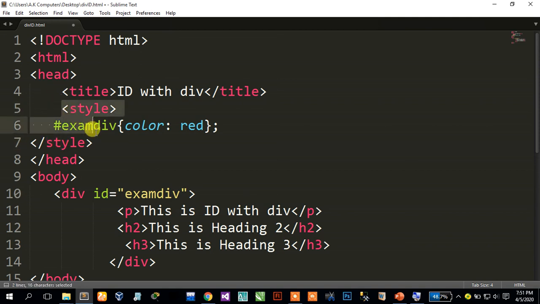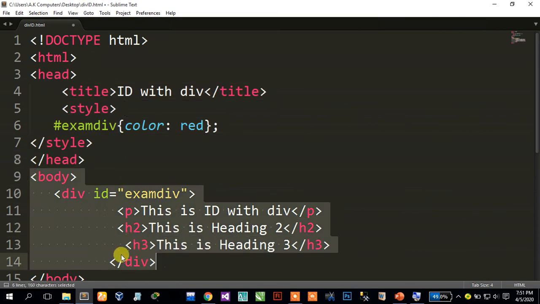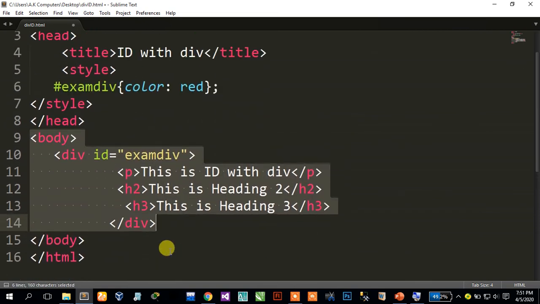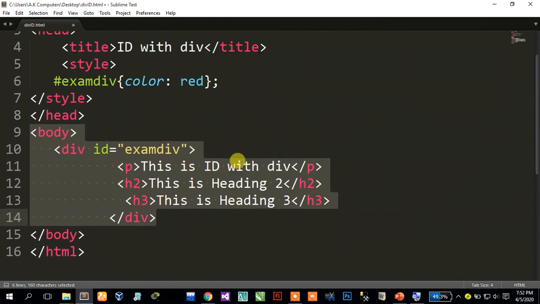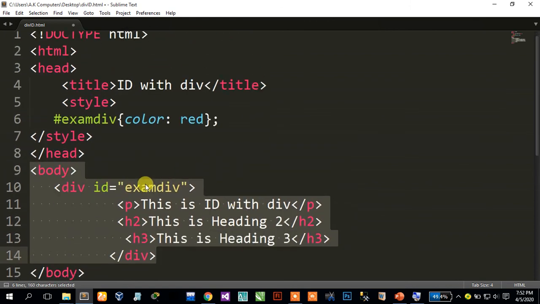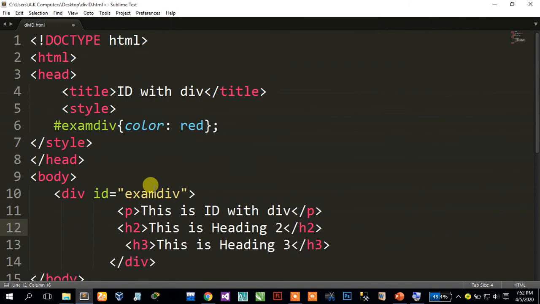Okay, here is the style function, and it applies to all of the body, and this is the body function. See this and do it in practical.